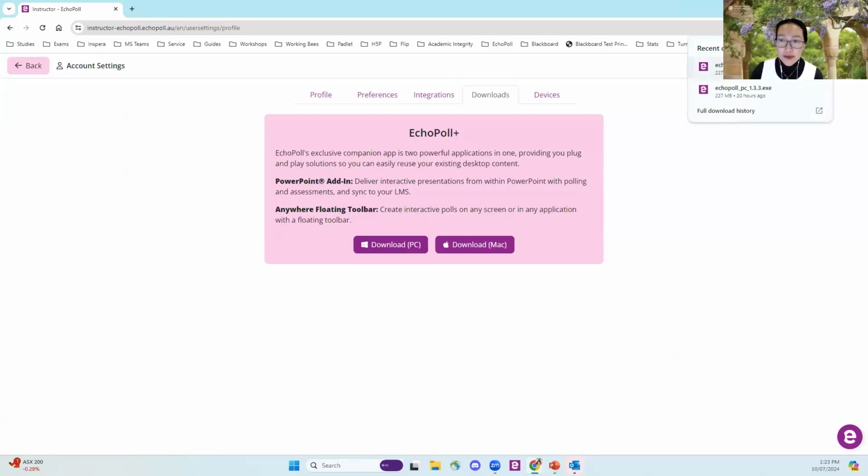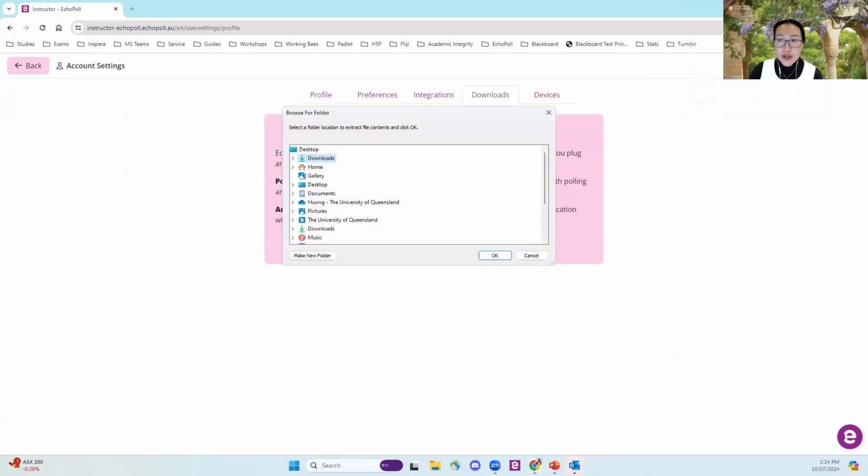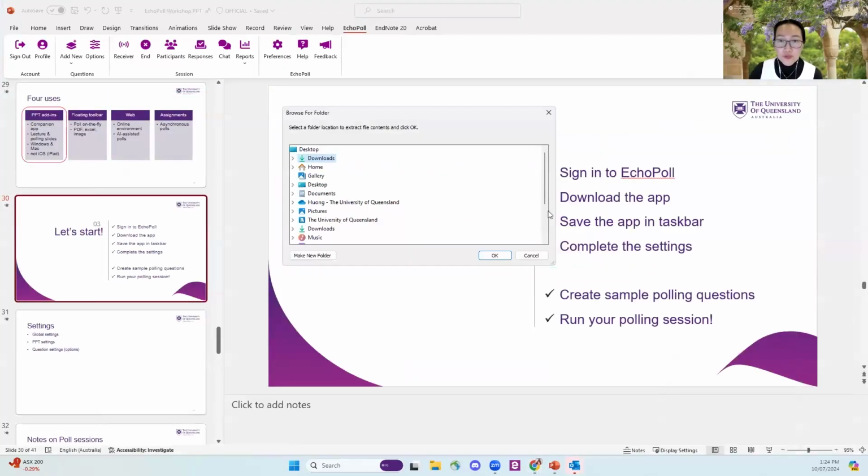Now I'm going to click on the app that I have downloaded, and I will save that in my document. Let me show you, it is on my other screen. So when you have this one open up, I would choose the document to save this one here. But again, because I have that in the document already, I choose the download folder and then I select OK.